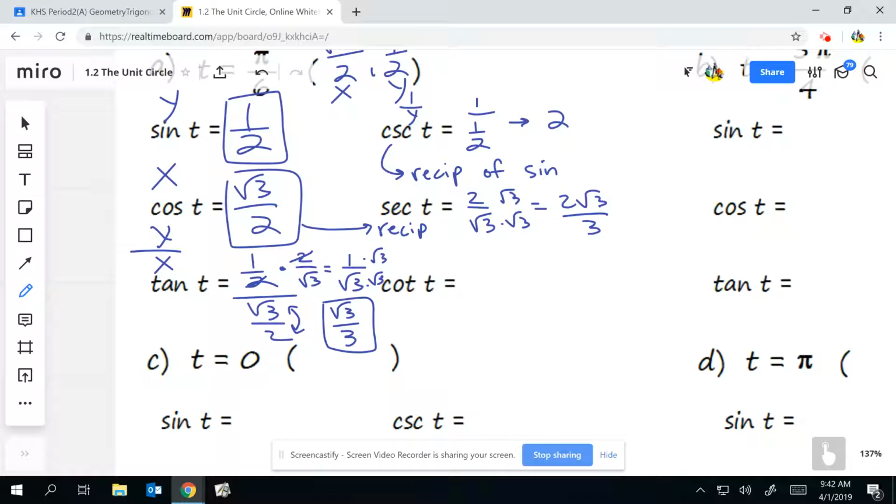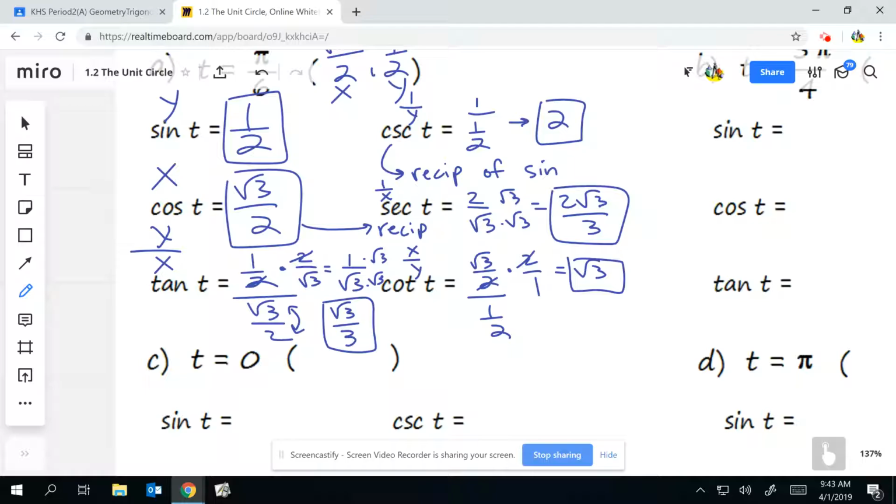Your cotangent, I would put 1 over x on top of that, just so you get used to it. Secant is going to be 1 over the x value. It's always going to be the reciprocal of cosine. Cotangent is going to be your x over your y value. It's going to be your radical 3 over 2 over 1/2. But we're going to multiply by the reciprocal, cross out those, and you're just going to get a radical 3 for your cotan.